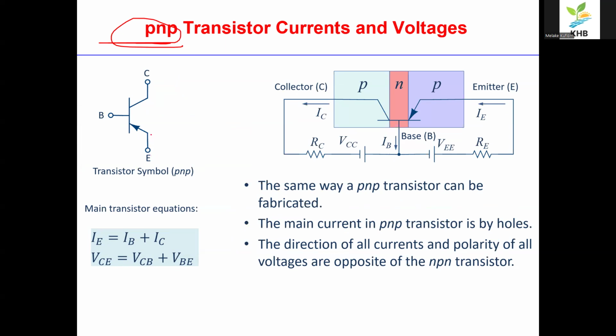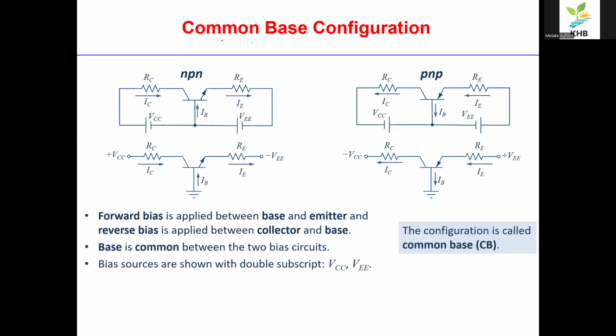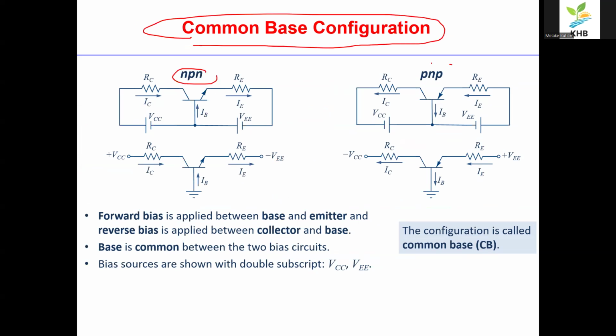Okay, so opposite to NPN, this is a PNP. Okay, now the direction of the current is reversed. So I emitter becomes I collector plus I base. Okay, as you can see now, we can have a common base configuration. It could be NPN or PNP. Today we'll look at the NPN. Okay.